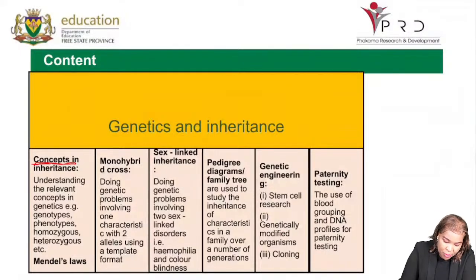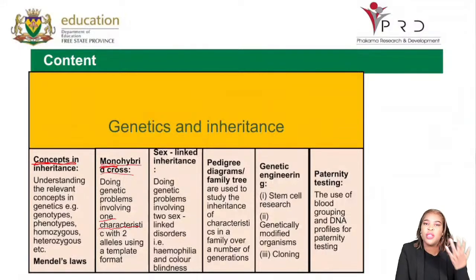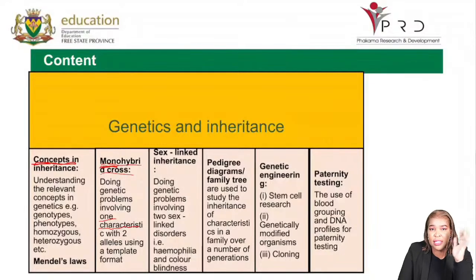Then you need to be able to do your monohybrid crosses. Then you're doing genetic problems involving one characteristic. Remember, mono means one. So your monohybrid characteristic will be that one where you are tracing only one characteristic. Can be height, eye color, shape of the fruit, only one characteristic. So those are monohybrid crosses. And then you know there are different types of inheritances that you're going to learn also under the monohybrid crosses. We will deal with that when we come to that.